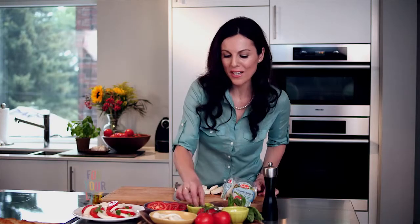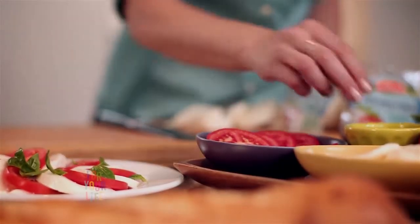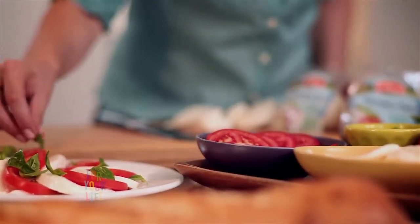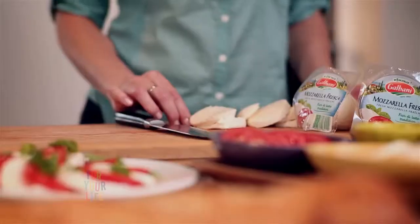When I was a little girl, I'd come home after playing with the other children in the neighborhood, and my mom and my nonna would be preparing insalata caprese. And I remember going up to my nonna, looking up at her, "Nonna!" And my mom would be like, you're gonna spoil her appetite for dinner. And my nonna would be like, "It's okay, she liked the mozzarella." And I always have. Delizioso.